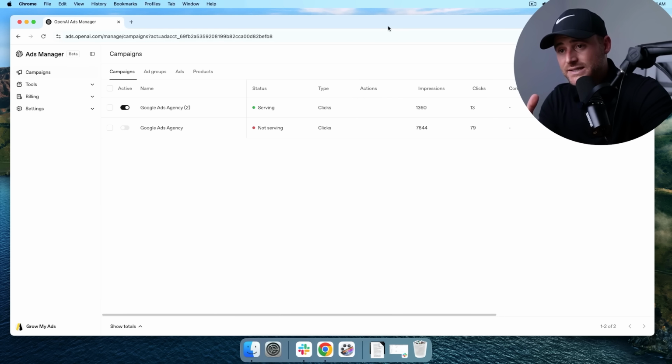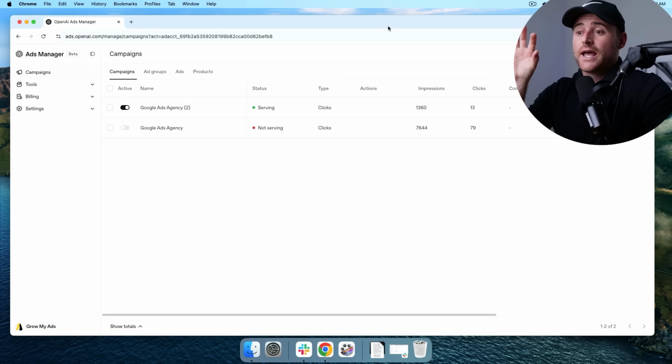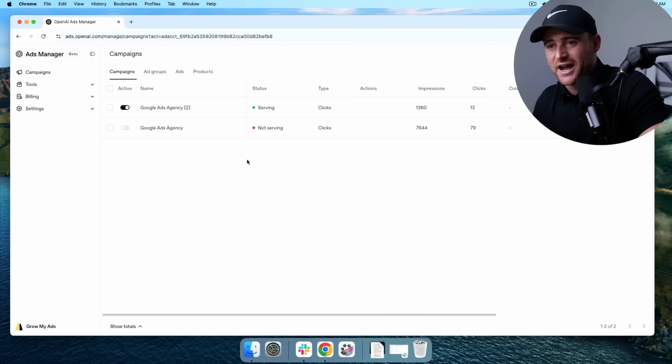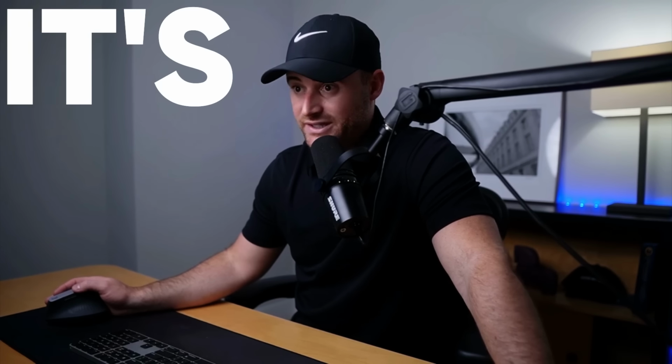All right, I'm inside of the ads manager and it's very basic. It is in beta and that is the theme of ads manager for OpenAI ads, it's basically basic. And I'll be honest, I don't even know really what's going on. I don't think anyone does. So anyone telling you how to optimize ChatGPT ads yet, I think that's just people trying to be first adopters in ChatGPT ads as specialists, but there really isn't much here. And also, I don't think anyone really knows quite what's going on either yet.